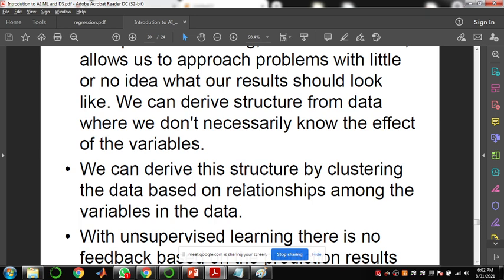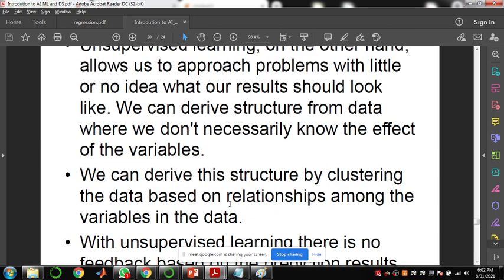By clustering the data based upon the relationship among the variables in the data. Similarity is one criterion, there can be other criteria as well. Whatever relationship they have, based upon that, if we are able to derive some structure and form the clusters, then you can call that unsupervised learning. But we are not sure whether the outcome we get actually serves our purpose or not. In some cases we expect some inferences; when you have some inferences, it can be called semi-unsupervised learning. Otherwise it is simply unsupervised learning.